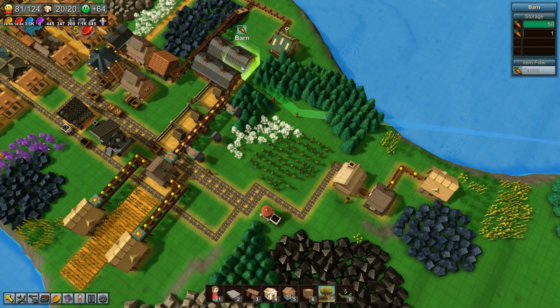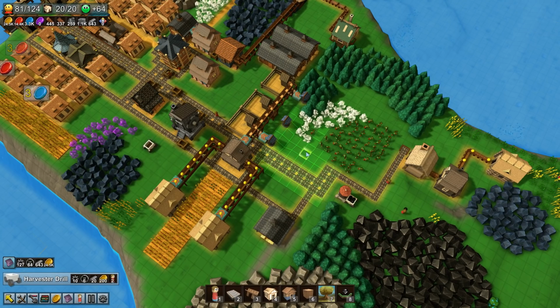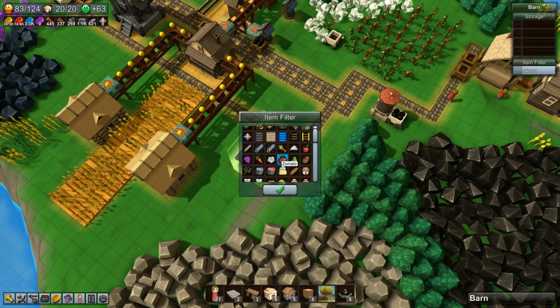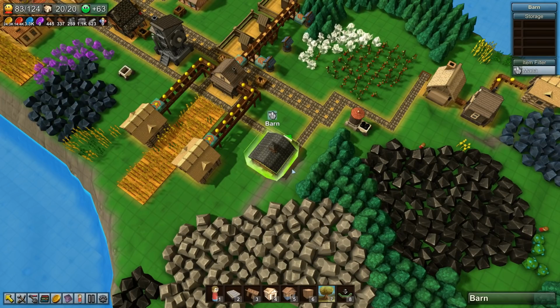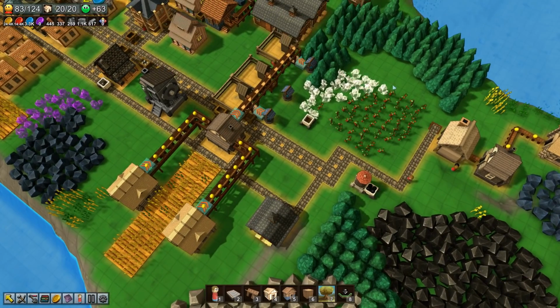So, I'm going to build another barn, and I'm going to put it down here, which may seem a little weird, but it's just out the way for a minute. And we're going to grab another harvester. And I'm going to ask him to grab the mana shards and put it into that barn there. We will also limit this barn off to mana shards. Okay. They do follow the path, but it doesn't make them any faster. So, yeah. But that'll just fill up the mana shards there, so I can clear this area and not worry about it so much.